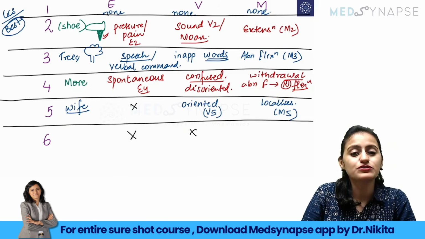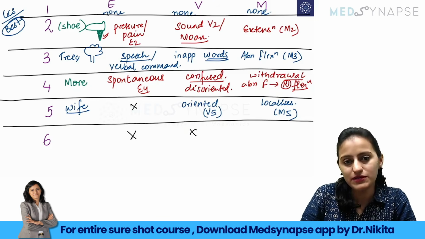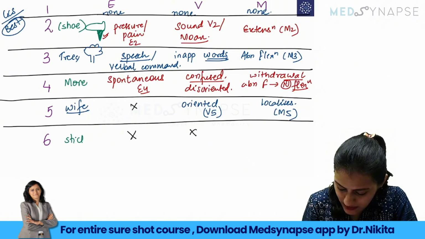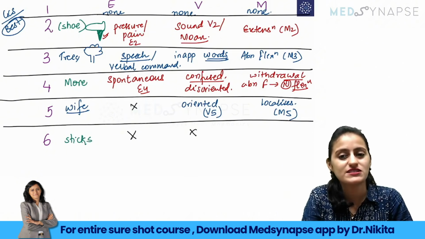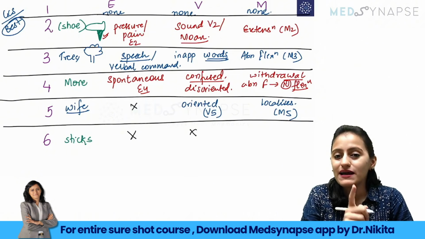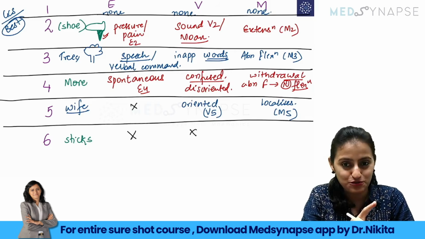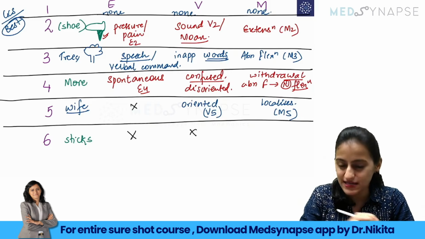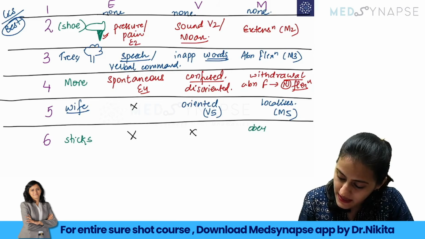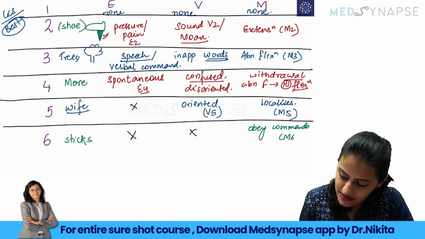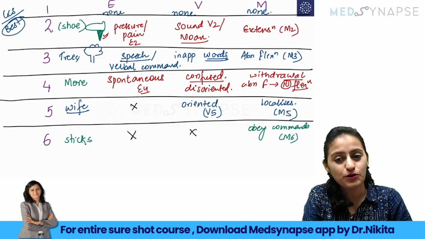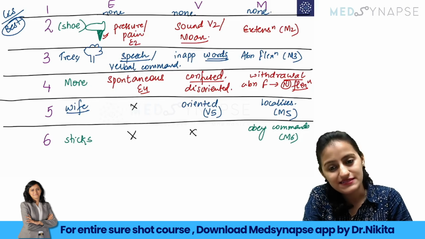Now at the score of 6, what is 6 rhyming with? 6 is rhyming with sticks. Okay, so what does the wife say? Obey my commands or I will beat you with the sticks. That is what she says to the husband. So it is obeying the command. That is what is M6. Okay, that is what is M6. So obey my commands or I will beat you with the sticks.